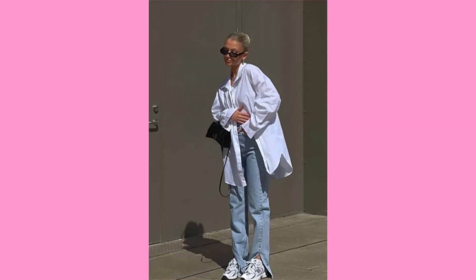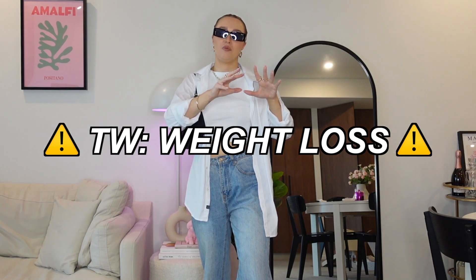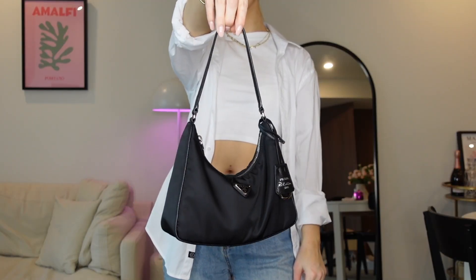Last but not least, the fifth outfit. We've got the white tank again, and then the denim jeans from Princess Polly — they're super baggy. I've actually lost weight since I bought these, so now they're like extra baggy. I really need to get some new ones, but we're working with what we've got today. And then I've got this white oversized button-up shirt — it's actually my boyfriend's. If you're looking for a really good oversized fit, definitely check the wardrobes of any males in your life: your dad, your brother, your boyfriend. They're way longer than female shirts, so you just get a lot more material. I've got my Air Forces on again, my black Prada bag, my gold jewelry, and my sunglasses from Key.